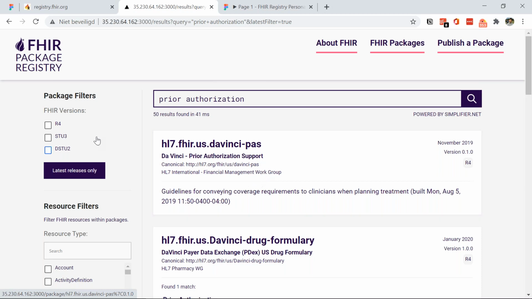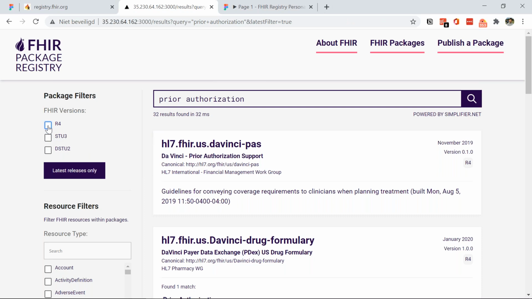The filters here on the left will allow us to do a few things. We are by default searching in any FHIR version, but we can quickly limit that to 1 or multiple FHIR versions, like just in R4, only 32 results then. Maybe we include STU3 and we have 49 results. So we can quickly filter only things that are relevant to us.